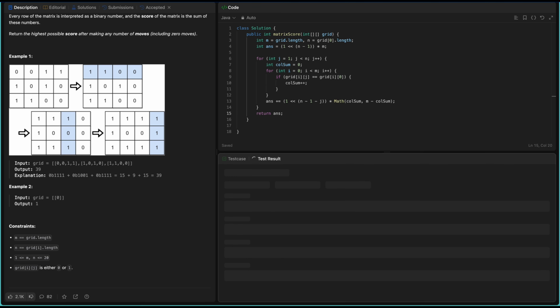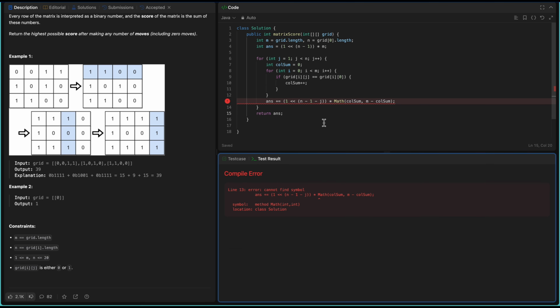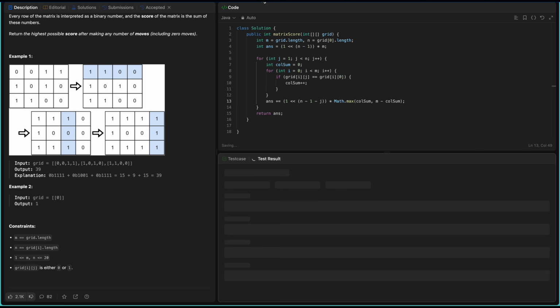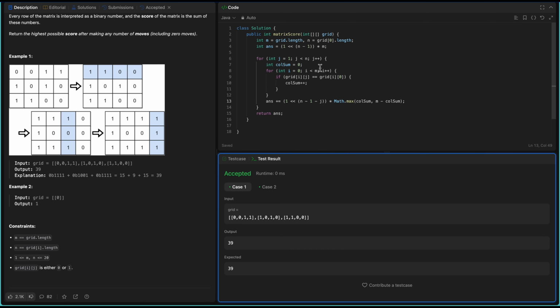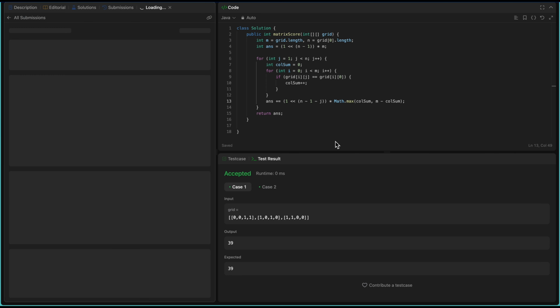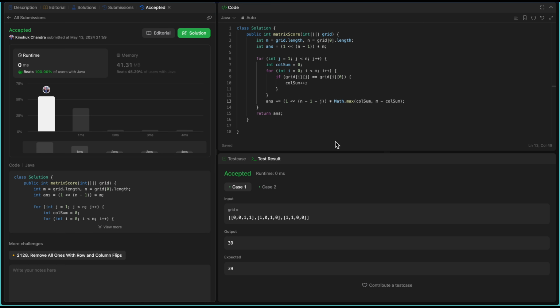Now let's run this code. Hopefully there are no compilation issues. Oh, there is one. Math.max of either of them. So yeah, cool. Let's submit the code. It's taking a bit of time, but let's see what the time complexity is. Again, it's the same. Like we talked, it's just O of m into n. The only difference is that it's a 1 pass solution, and the previous solution we saw was a 3 pass solution.